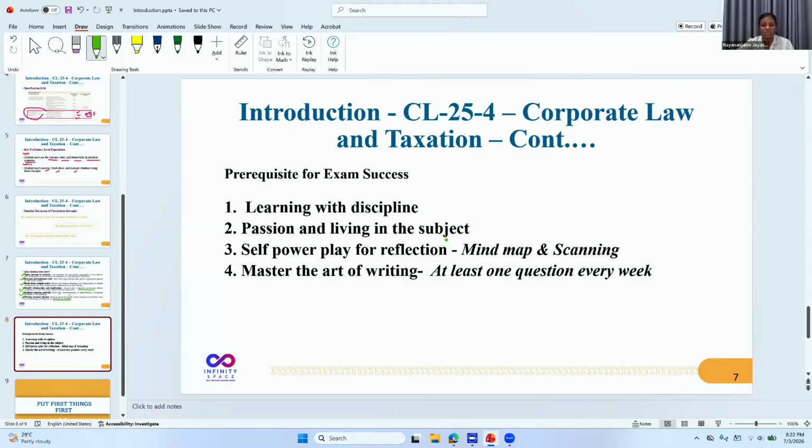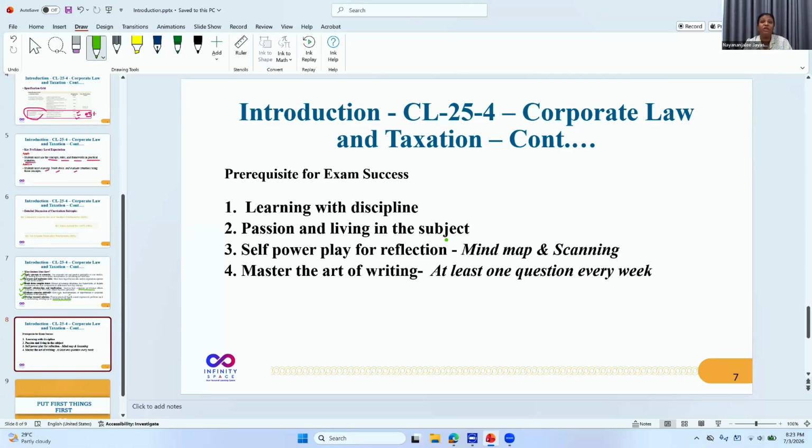You should live in your subject. Not only this one, whatever subjects you are doing, you should live in your subject. You know, okay, in December I have to face a subject. Now I'm learning this thing, and in the syllabus these are the other areas which I have to learn. And I have to do the pilot paper, the mock paper, the June 2026 paper. Then, okay, this area is not difficult for me, but this area is very difficult for me, so I want to do this more and more. Like that, you should live in your subject.